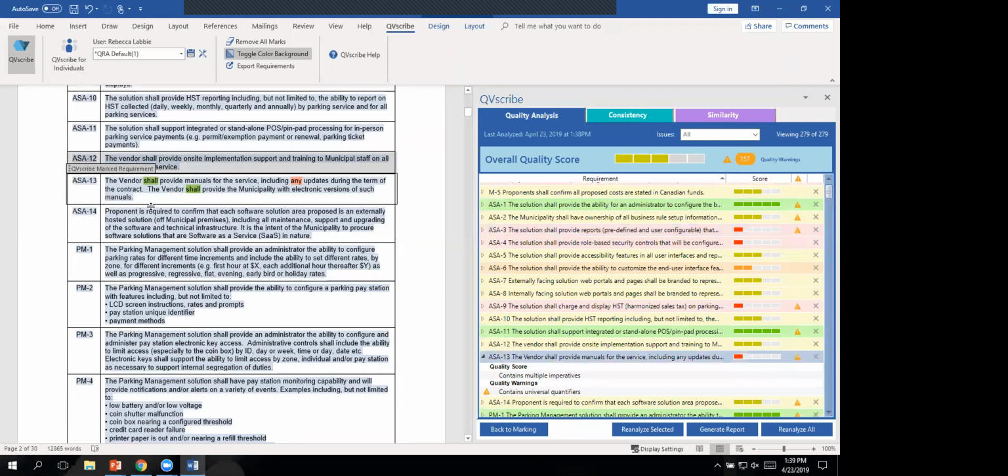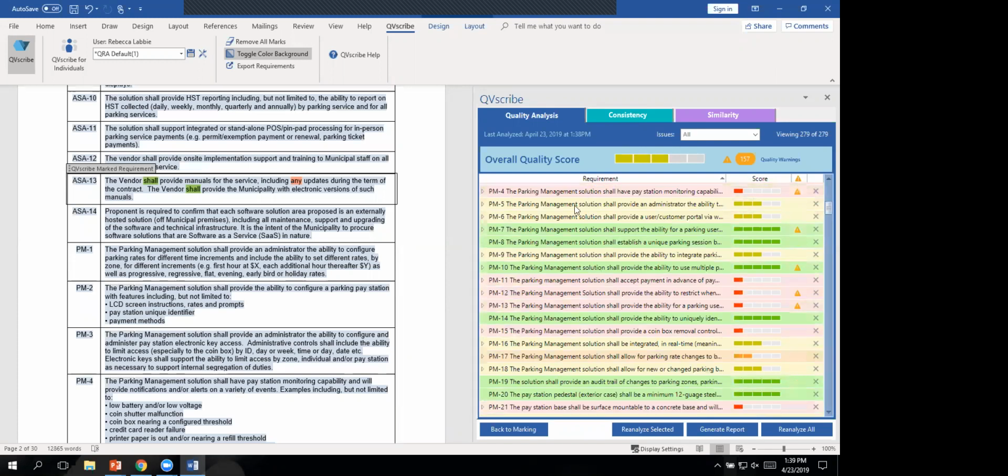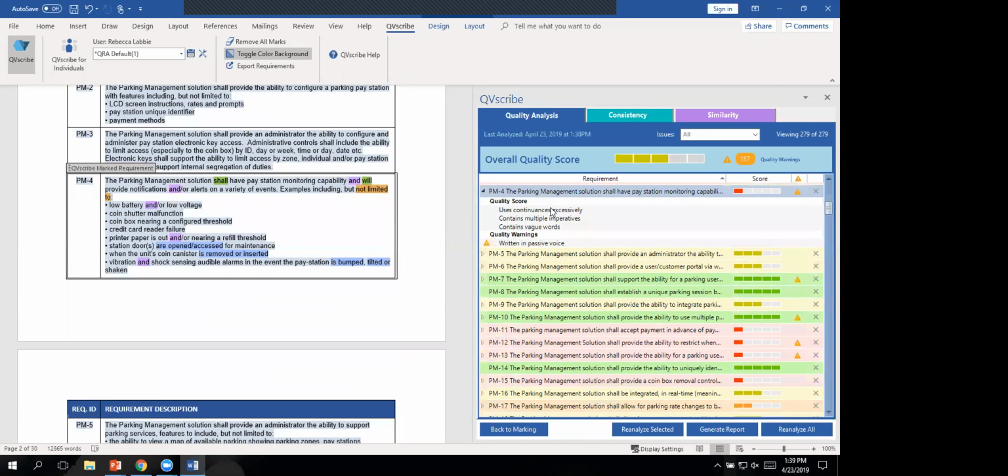This one is a good example of multiple imperatives highlighted in the green, and then it also has a universal quantifier of any. There are a few going on here. So here are your continuances highlighted in the purple, and your vague words, not limited to, and then shall and will are your multiple imperatives going on there.